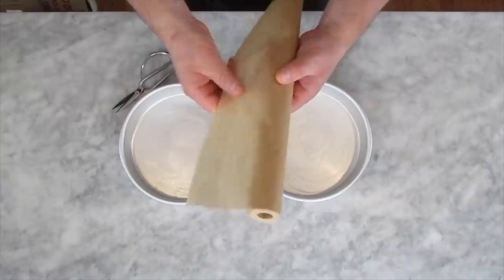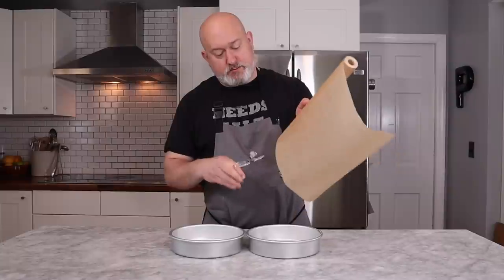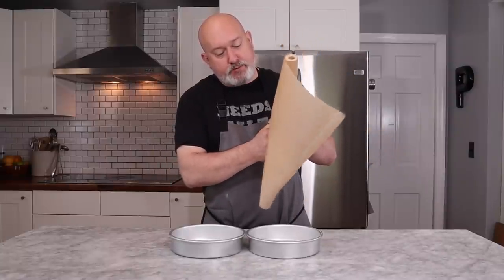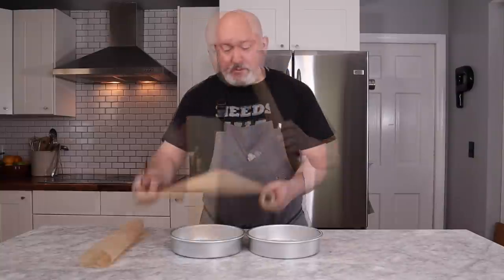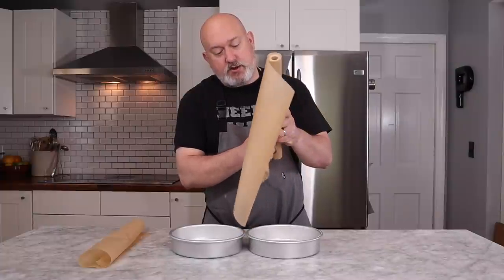And this is what I do. I basically get a piece the size of my pan. Make sure you get your scissors. You don't have to be too neat about it. I'm gonna cut two pieces the size of my pan. I always tell my students, oh, we're gonna do arts and crafts today. Arts and crafts with Chef Frank.